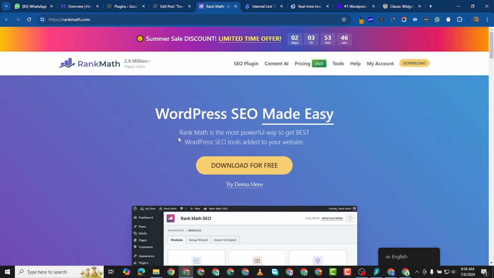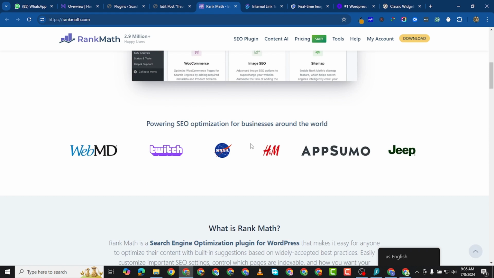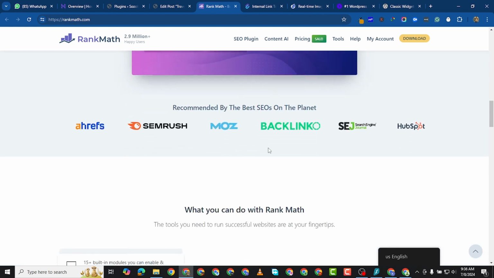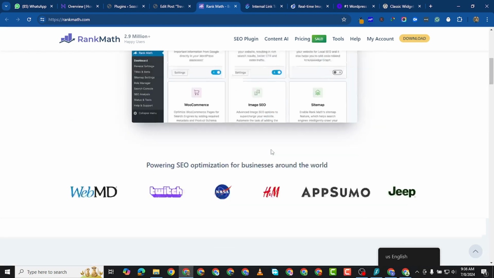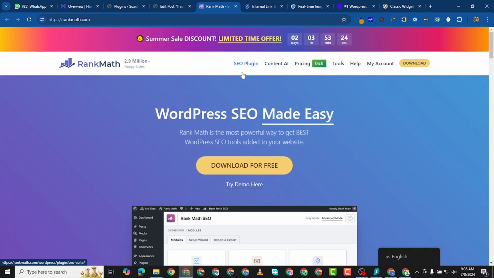The first plugin I use is Rank Math and I'm using the Pro version. Mind you, you can also use the free version. Before Rank Math, Yoast SEO was the go-to plugin for all SEO users, for those who were doing blogging, those who had websites and all that. But Yoast has become more expensive and Rank Math is cheaper, and Rank Math also has AI integrations.